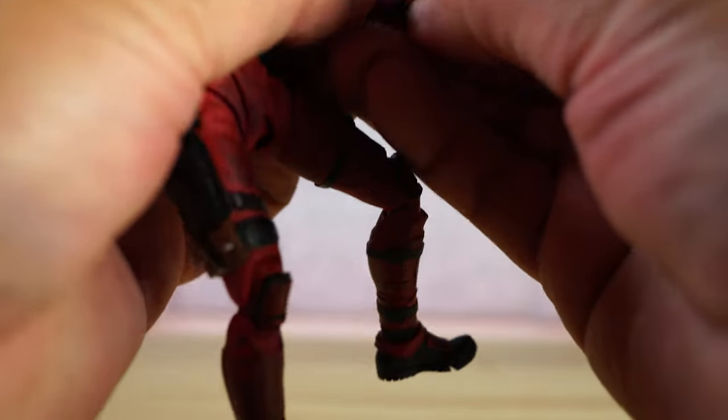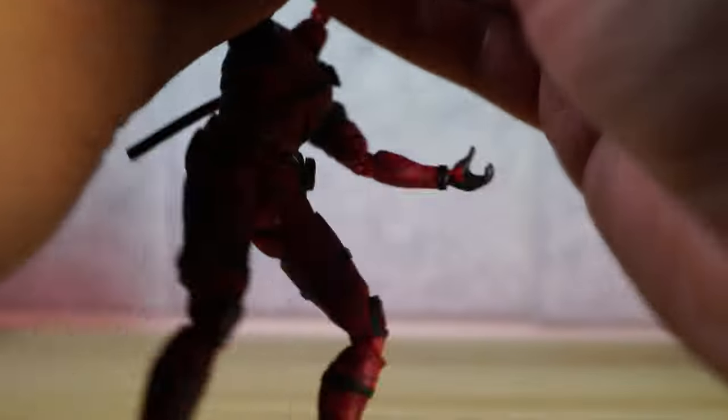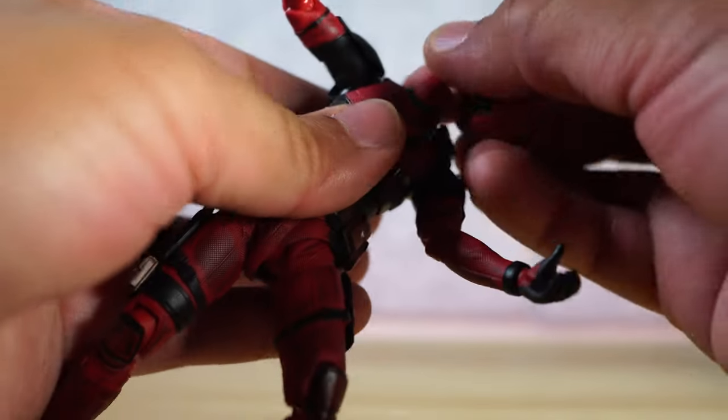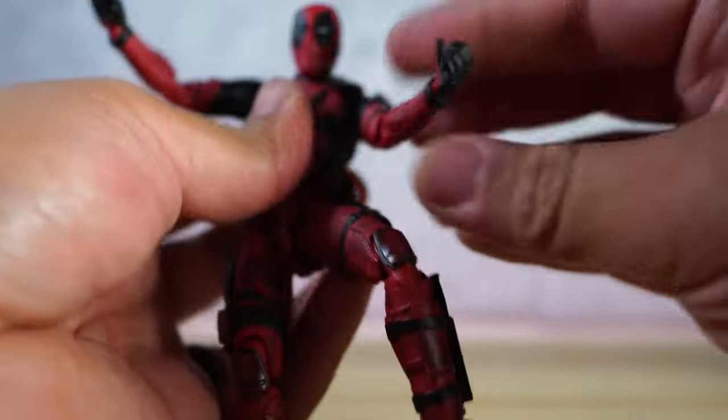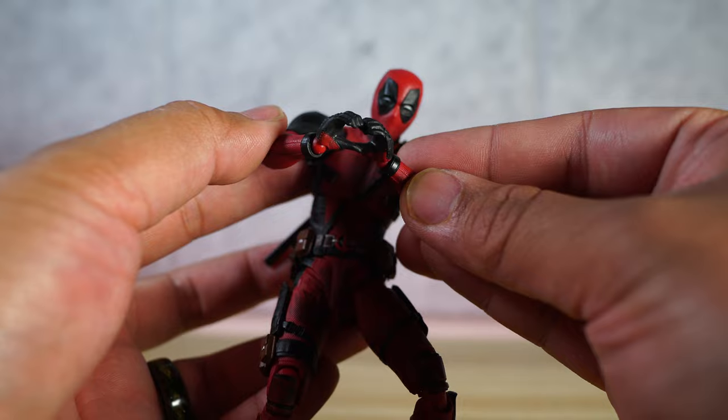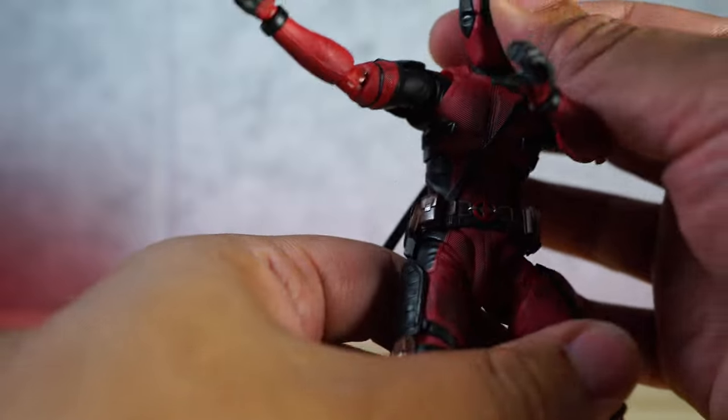And then we're going to interchange these hands. And I absolutely love these hands. These are supposed to be the heart-making hands. And what they're also good for is holding rifles. Again, you don't get guns with this guy. And you could make a heart. So right there. Isn't that cool? Isn't that cute? Absolutely love that. And then last but not least, my favorite is the pointing hand. And he's pointing at you going, bang, bang.